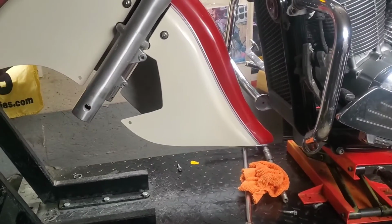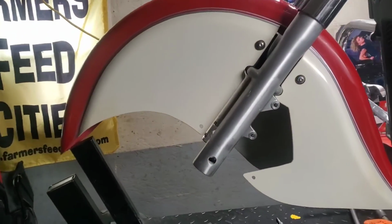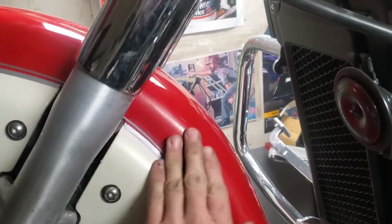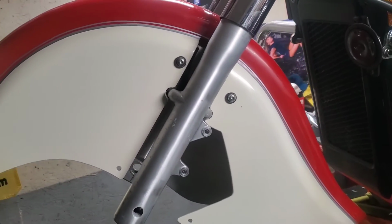And I got the front fender on. That looks absolutely amazing, even with the tank just sitting there with no wheel. So while everything's kind of loose here, and this was sketchy, I would advise, if you're doing this stuff, to get a friend to help you out. It needs a polish there. I got a couple of touch-up spots to polish on this. It was sketchy, but I got it up there.